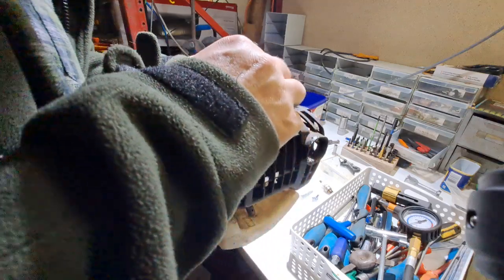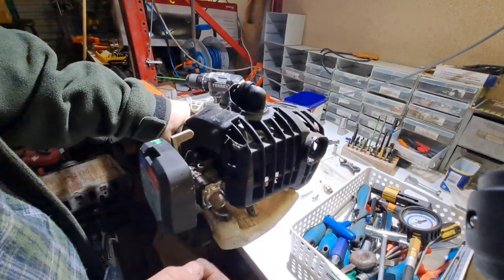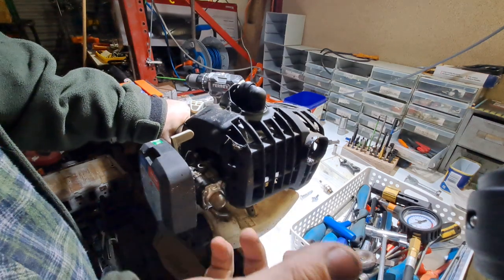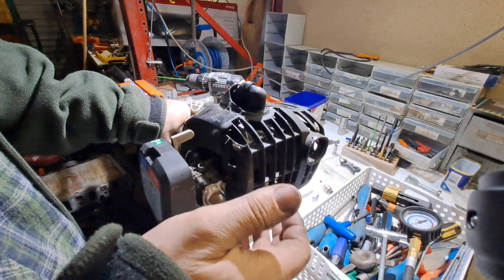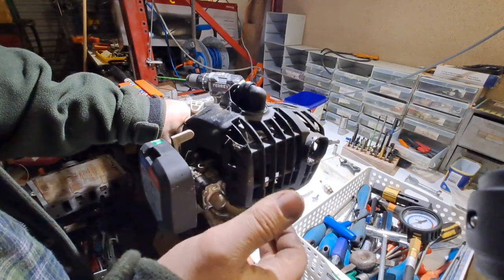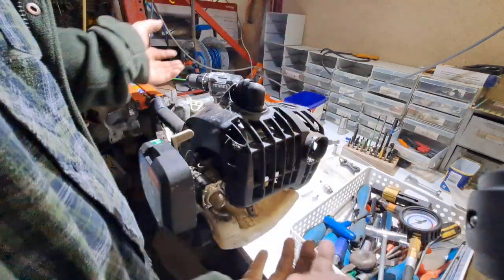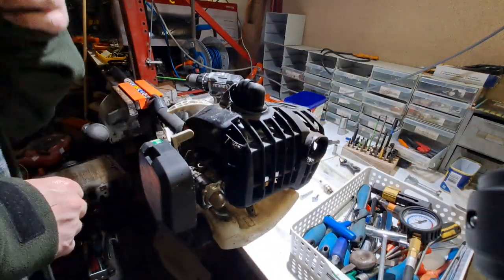I hate these with a vengeance, so at worst I'll pull the motor out. I usually keep the motors put aside because I get a lot of leaf blowers that occasionally have to be fixed, where they just run and run and run, and I've actually used the motors out of these to fix them. So all this plastic cowling and stuff can go in the bin. I don't need all that.